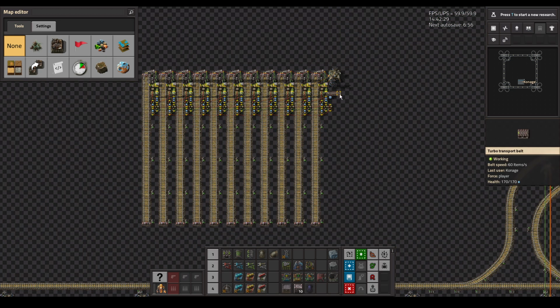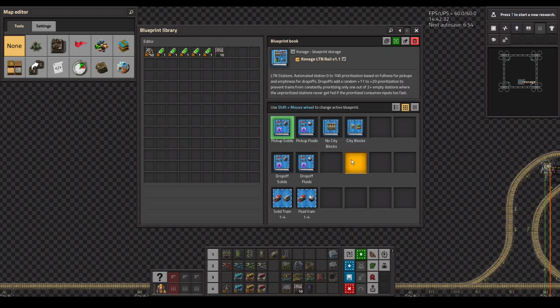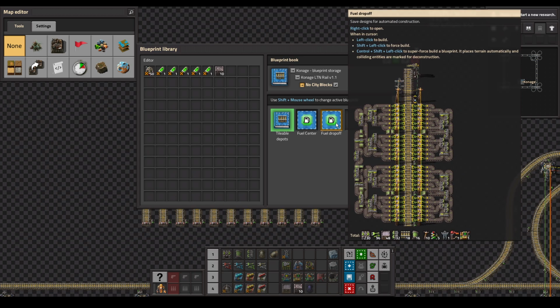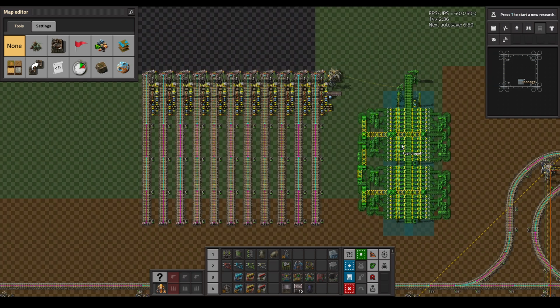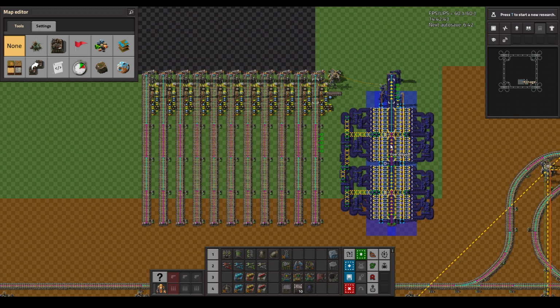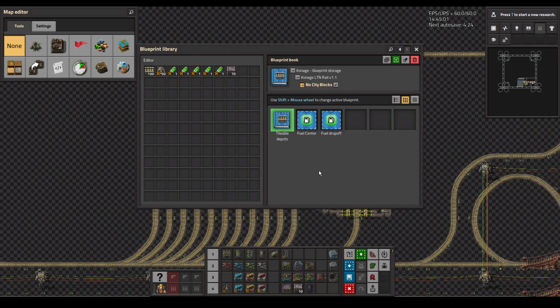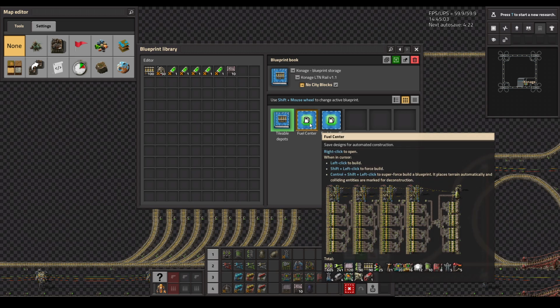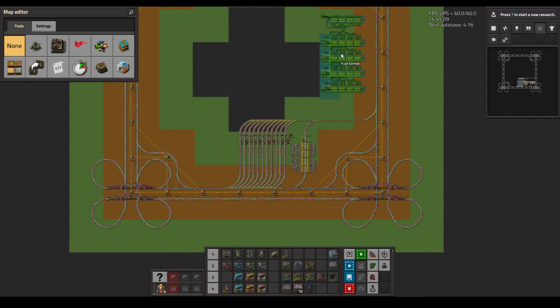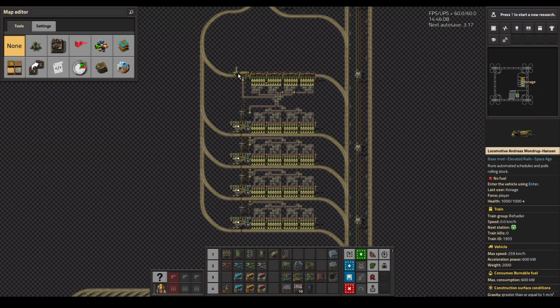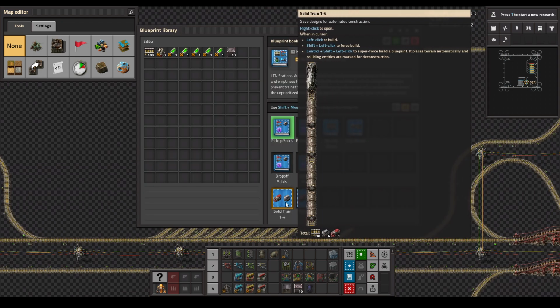This belt here is where the fuel comes in, so let's also add the fuel drop-off station next to it. Let's add it over here. Now that I've connected them, we also need to connect the output onto the input. Next, we need to place the fuel center. I'm going to place it somewhere here. You can see it also comes already with the train available. Let's also add a few trains.